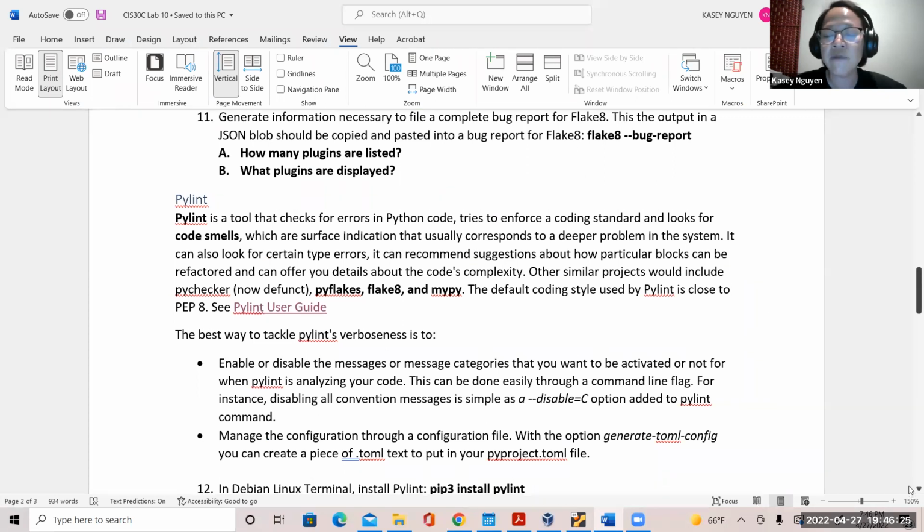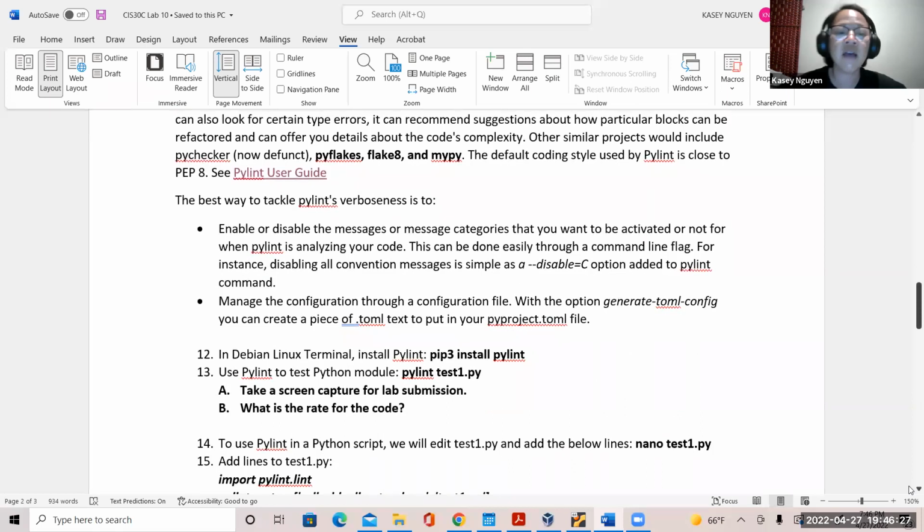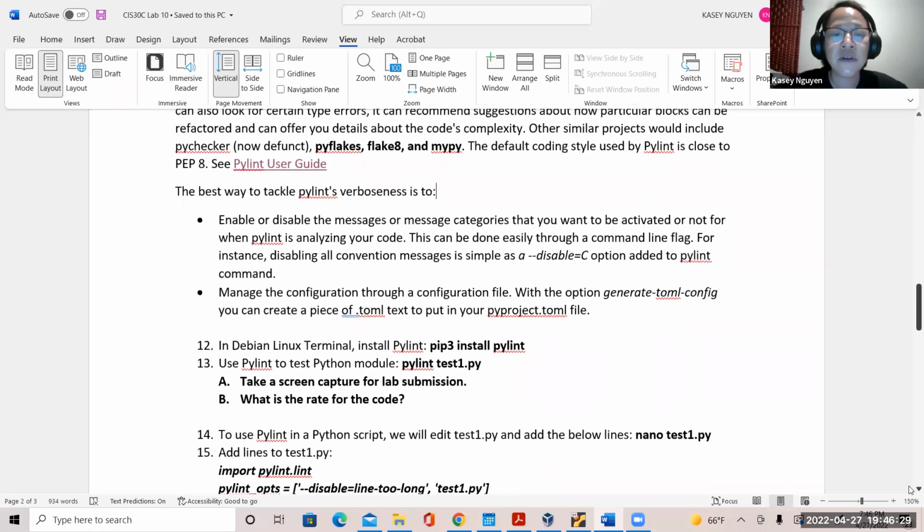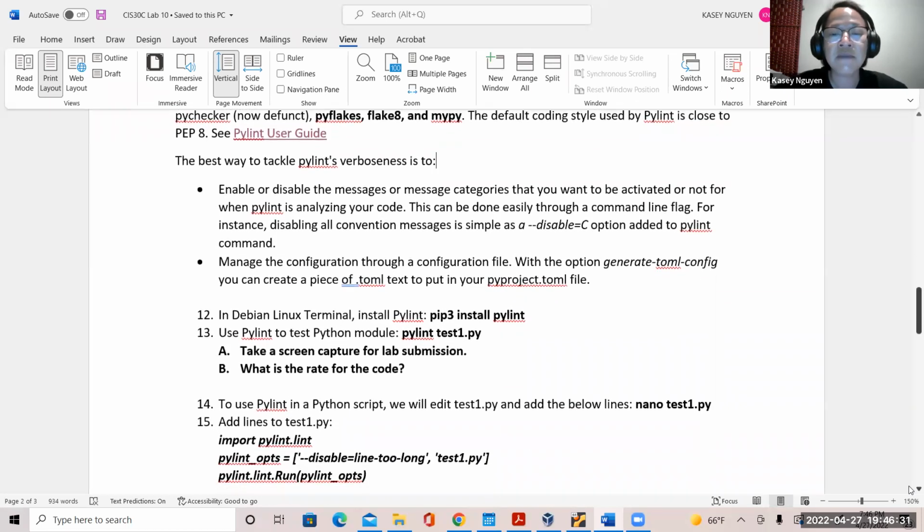Here there's a little bit more information about the verbosity of Pylint, and you can disable or enable certain messages. This is a way that we can control what will be output, because we might have a lot of information, as you see in Dlint. You can generate a configuration file, or you can mute certain things that are going to be output.